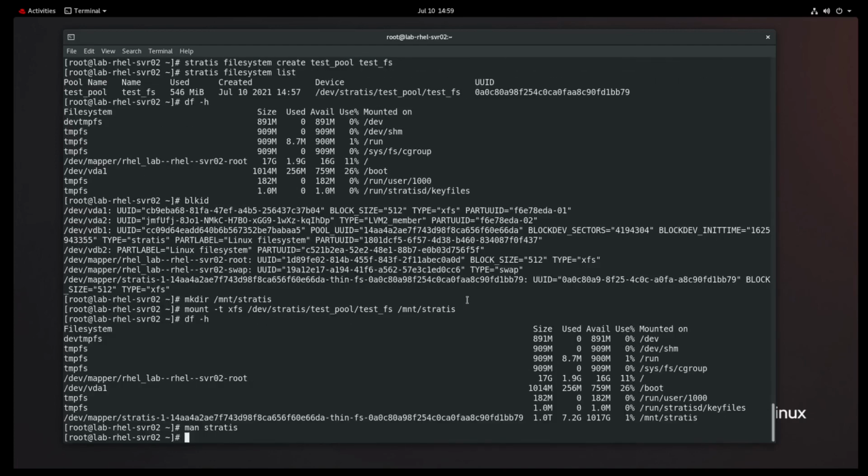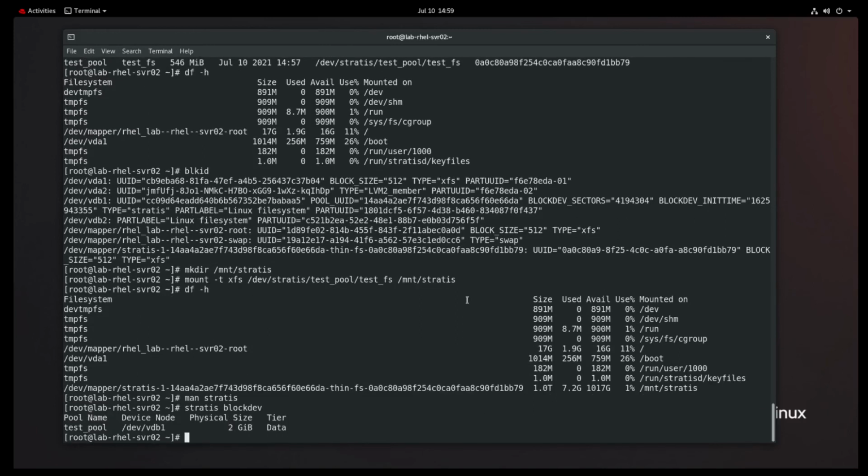Was it blockdev maybe? Stratis blockdev. All right, that's telling us the name. All right, that'll be something that I have to look up as well. And this just for my own information, is because I know obviously df is not giving you the accurate information for that, but there's a way you can tell how much storage and such you have available with Stratis. So I'll definitely have to look that up.